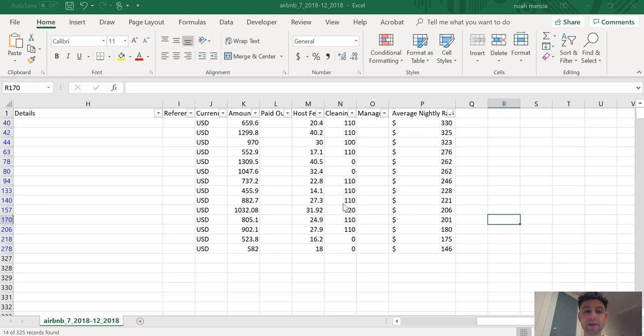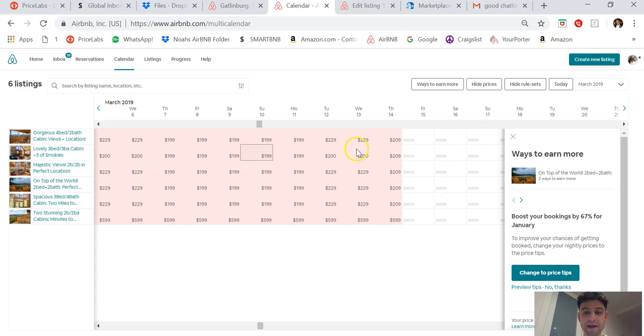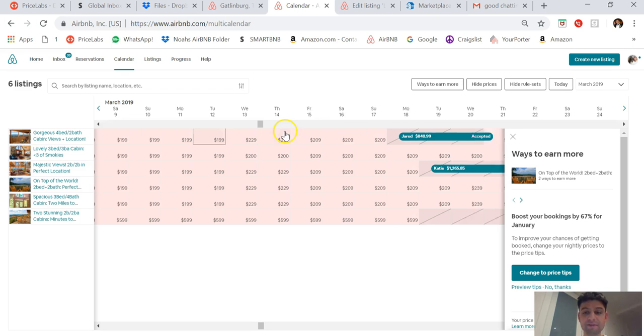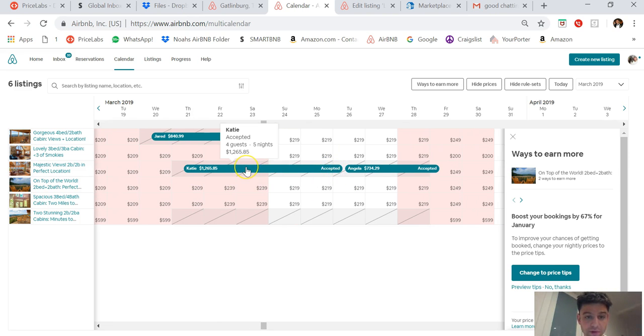So at $200 in March, I should be getting booked now at the drop in price, if March is indeed an average month. And you see I did get booked once here, 3 nights at $840, so that's over $250 a night. So you know there is a market for it. Here it looks like 5 nights at $1265, so that's again over $200 a night in late March. If I have my prices in the right place, I should be getting booked for these dates.